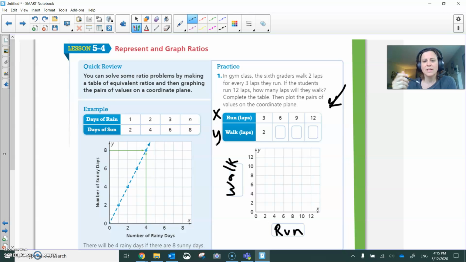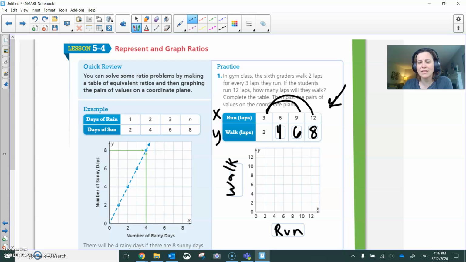But there you go. So we're just creating a bunch of ratios that are equivalent to 3/2. So 3/2 is equivalent to 6/4 because to get from 3 to 6 you would have doubled it, so you double the 2. To get from 3 to 9 you would triple it, so 2 tripled is 6. To get from 3 to 12 you'd multiply it by 4, so 2 times 4 is 8. If I went too fast just then, hit pause, rewind, and watch that part again.